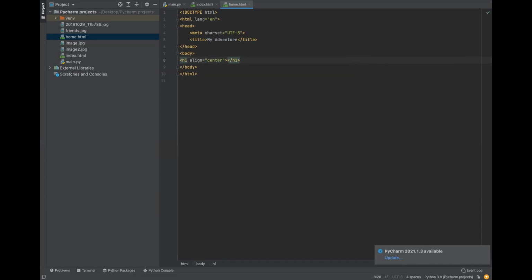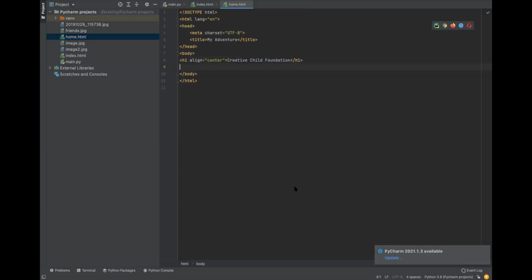Then whatever I want to put, I'm going to say Creative Child Foundation is going to be at the center. And then I start a paragraph. Let me show you what this code does. This code simply puts the words Creative Child Foundation in the middle here at the center.